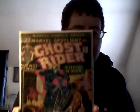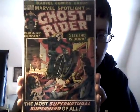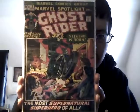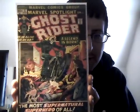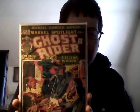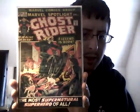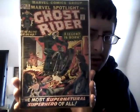All right, Marvel Spotlight #5, first Ghost Rider. Iconic cover. What more can I say? Mike Ploog artwork. Excellent, excellent book. Mine's probably about a 5.0, so I'd like to upgrade someday, but just very happy to have it. I am collecting this run of Marvel Spotlights with Ghost Rider, so I only need about 3 of them, and I'll have the collection. Someday I'll put the whole series on here when I get them all. Definitely made my top tier.